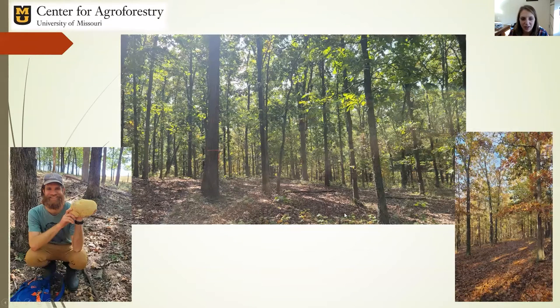Through the heat of summer, you can see the state of the stands — they're very thick. We have tape marked around trees we're planning on keeping, and everything else is going to be thinned eventually in multiple stages to create a very open savanna-type ecosystem. Here's another perspective of one of the south-facing slopes. I found a really lovely lion's mane mushroom, lots of chanterelles — just a really great experience. We're looking forward to collecting year two data.